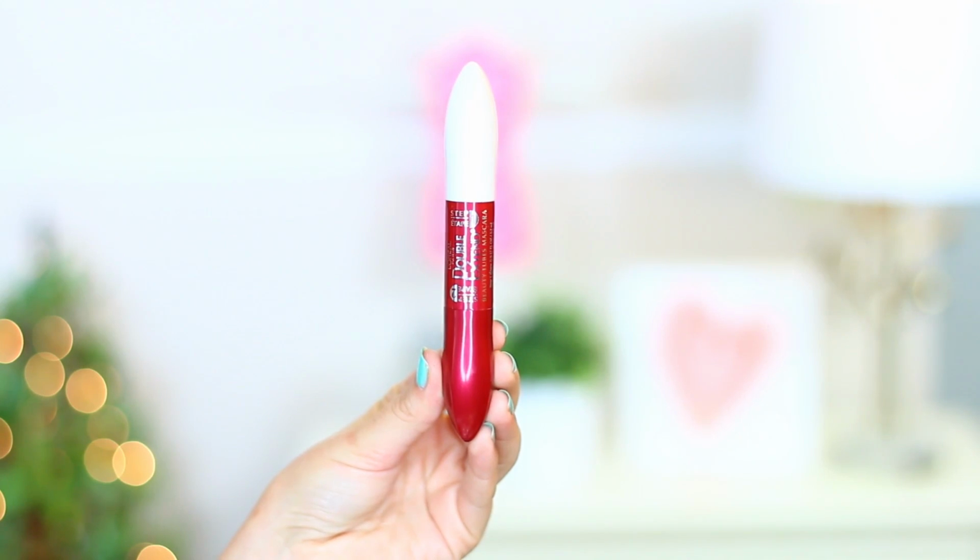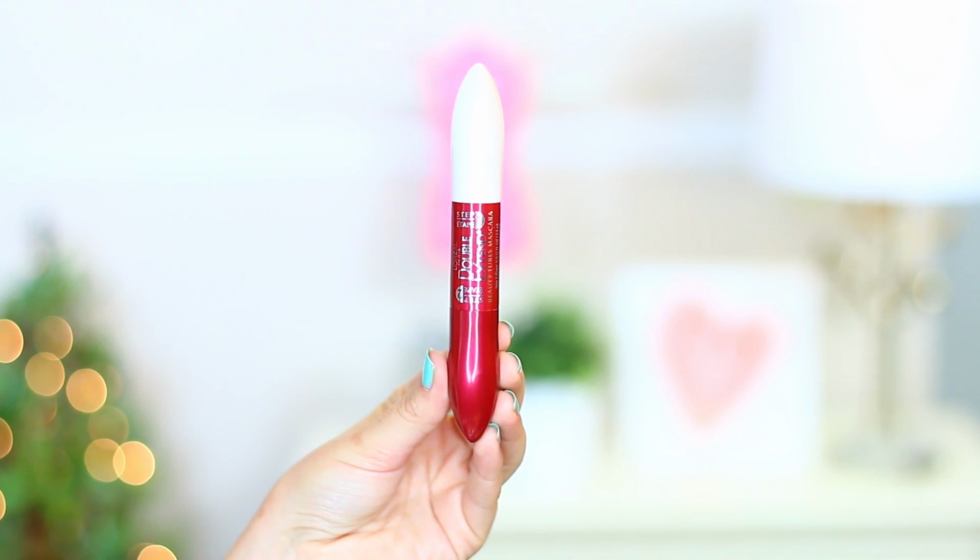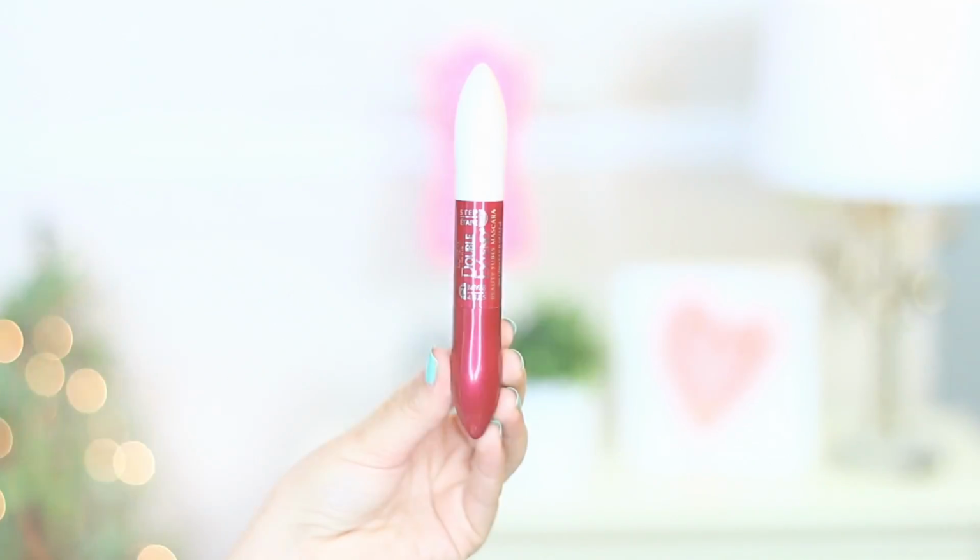This next thing is probably the one thing so far I was kind of let down about, and I wasn't let down until I had to remove this. So this is the L'Oreal Double Extend Beauty Tubes Mascara. This was another Candy Johnson purchase, and I am telling you guys, I was laughing at myself in Ulta because this is such an old product.